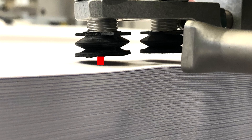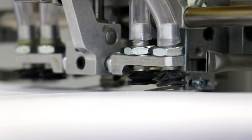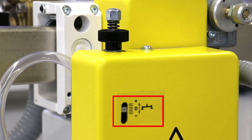Now check that the bellow suction cups are about 1 mm away from the paper stack when pressed down. Use the black knurled screw directly above the feeder head to change the distance between the suction cups and the paper stack. You can follow the change in distance using the indicator located under the knurled screw.